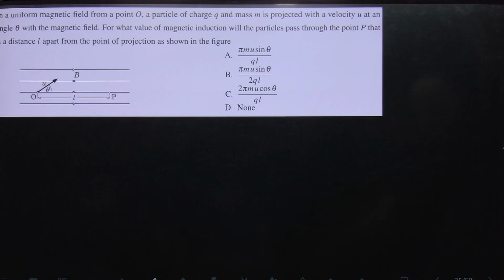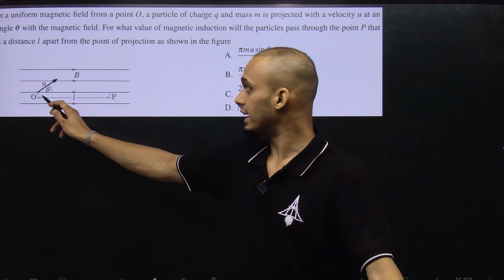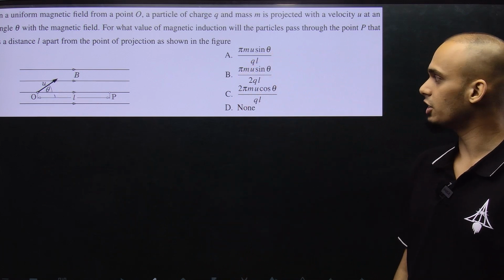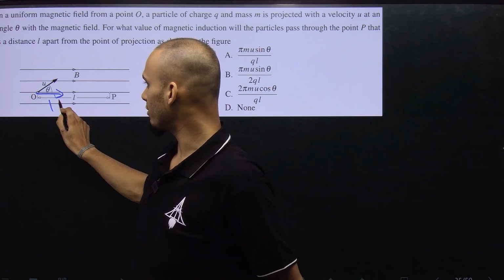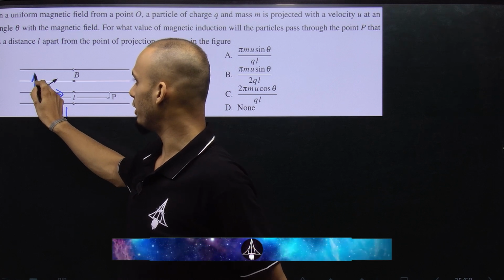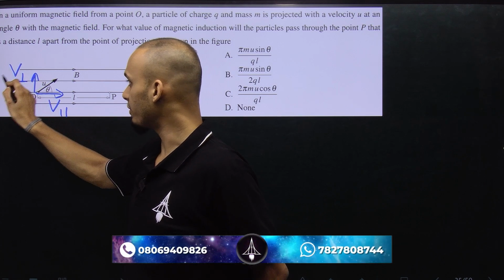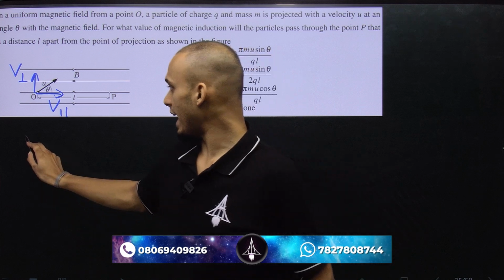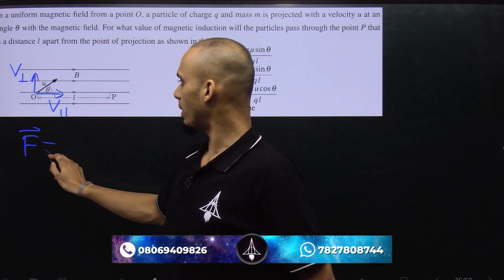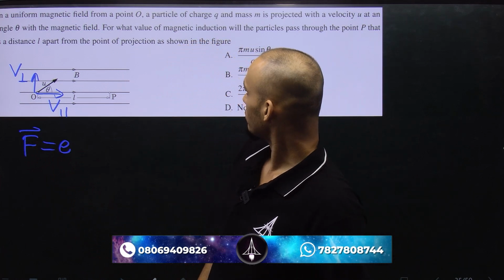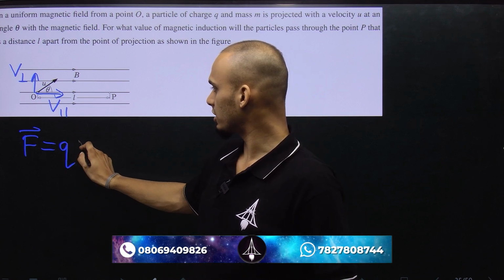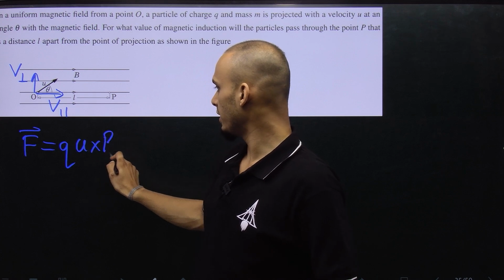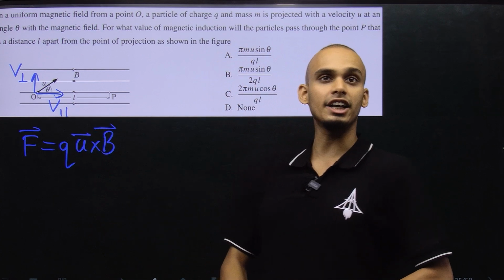Next question, we have a uniform magnetic field and a charge is projected at an angle theta from the horizontal with a speed u. Now we can break the speed down into parallel component v parallel to the magnetic field, and perpendicular component v perpendicular. The force acting on the electron will be given by, no, charge is Q. So Q into initial velocity u cross B will be the initial force acting on the electron.